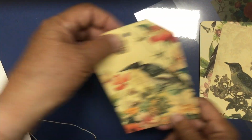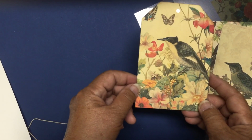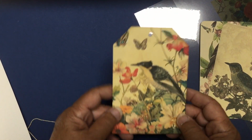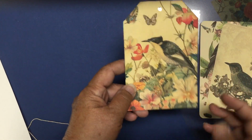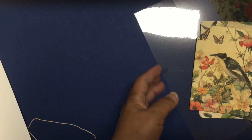And then I made a tag. It's a postcard, but I made a tag out of it. And I've done another one where I've actually cut the card down. I kept the bird, but I cut the card down. So you can do that, and it makes a really good tag. So if you just crop it a little bit, cut it a little bit closer.